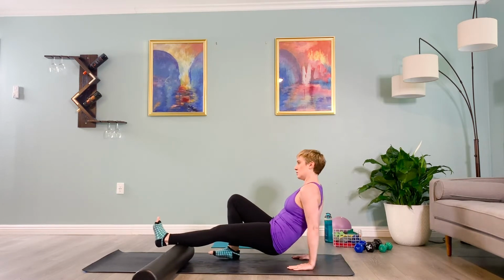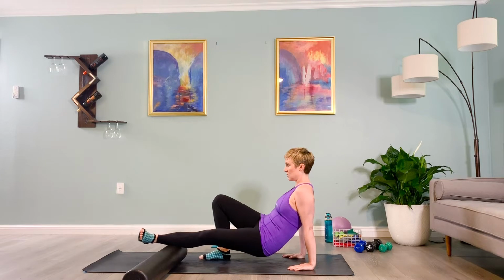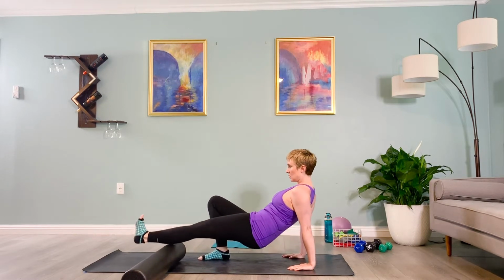You can play around with external rotation of the leg from the top of the hip socket. Keeping the foot dorsiflexed is important with flat back posture to combat the plantar flexion in the ankles.